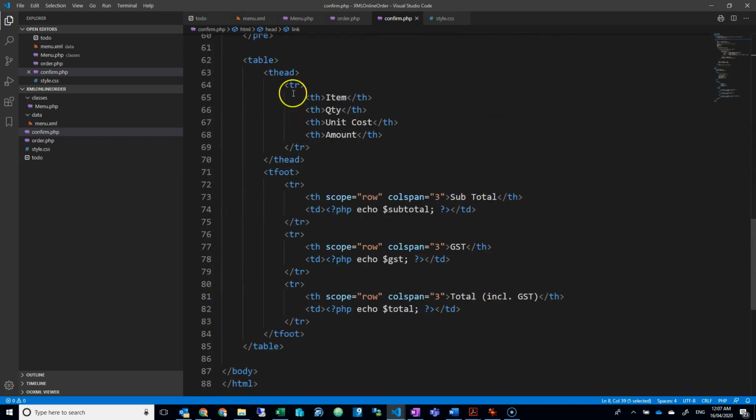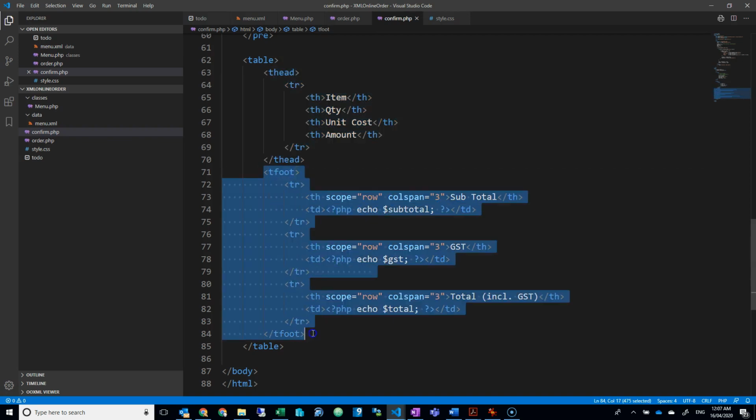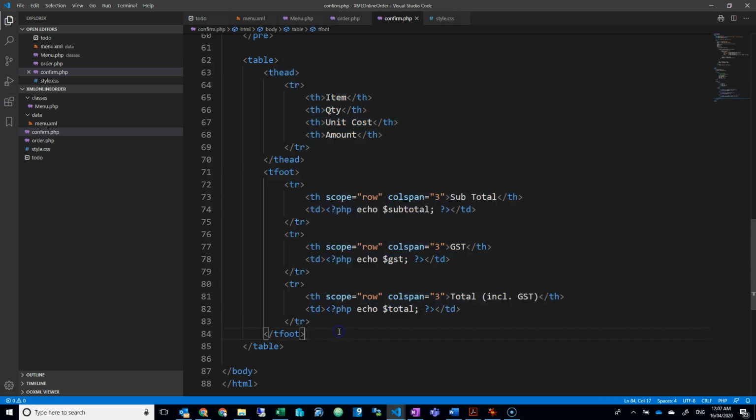This structure of putting the thead section and the tfoot section is quite important for accessibility, so that screen readers know where the table sections start and end. And it is conventional to do the header and then the footer and then the body.